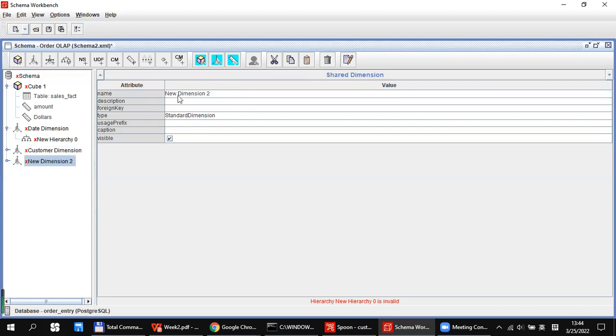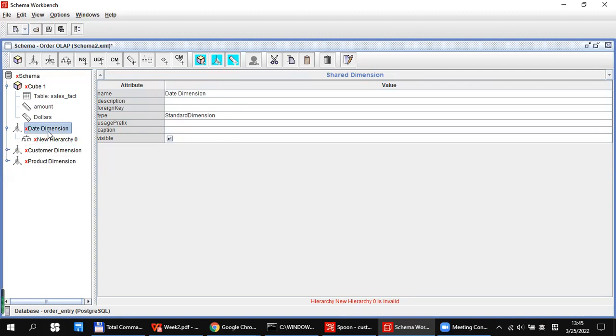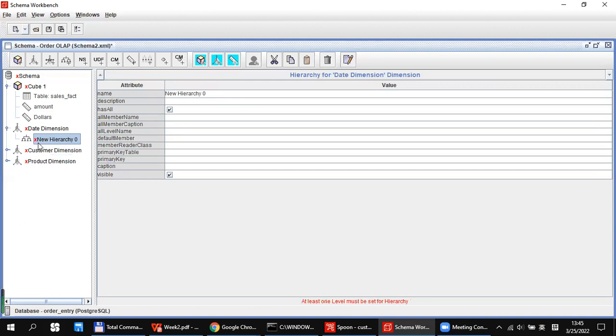Third is the product dimension. So first, let's go back to the date dimension. In the date dimension, you need to create the hierarchies.